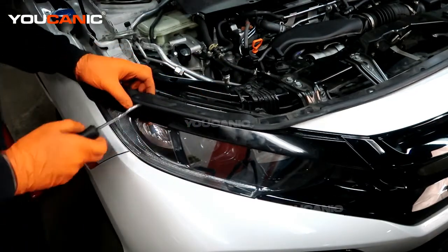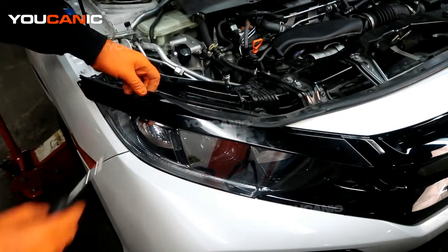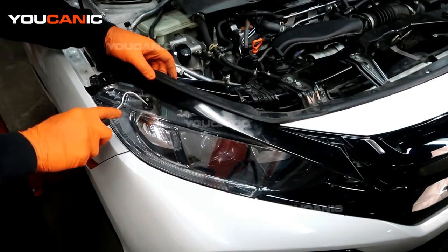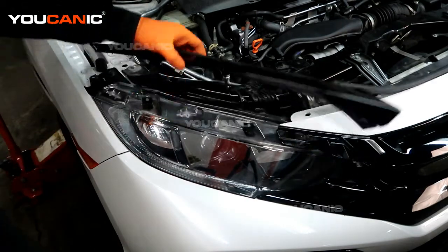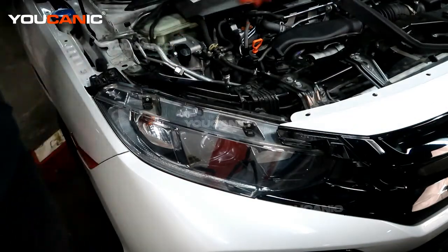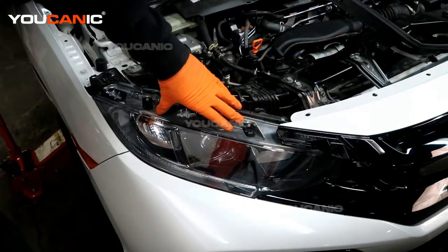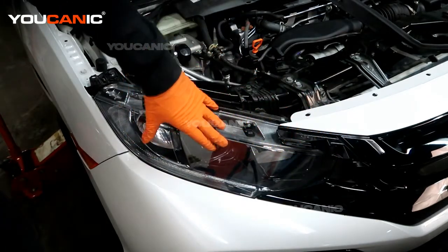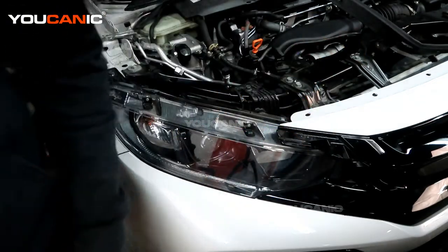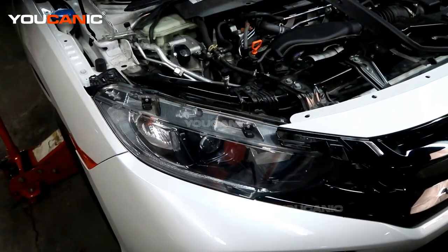Right here, if you pop this rubber up a little bit, there is an opening where you can depress the little clip by pressing down on it — what you're doing is pushing this clip down to pull it out. Now you can remove this and remove the one on the other side. You can leave it attached if you'd like, but it sticks out and you have a bigger chance of breaking it off when removing the whole bumper, so we'll do that same concept on the other side.